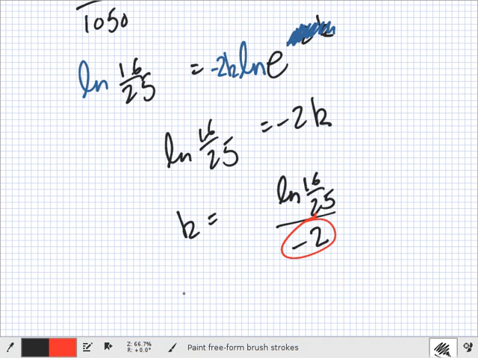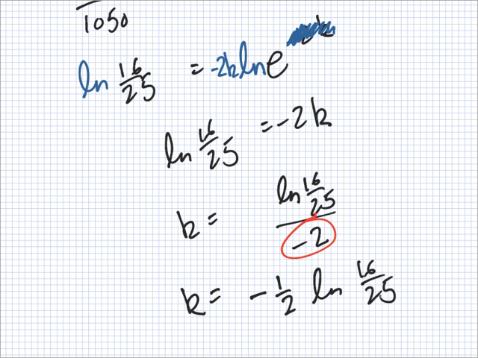So if I write it like this, it might give you a clue. If I write it as minus 1 over 2 log 16 over 25. Any ideas on how I can get that minus a half out of the way? Some log rule will be helpful here. Make it to the power. That's it. What I can do is take this up to the power. I'm actually doing the reverse of the rule earlier where I took the power down.